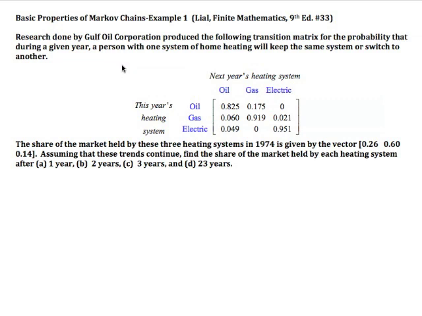A Markov chain involves a transition matrix. A transition matrix is a matrix that gives us probabilities that there's going to be a change of state. For example, suppose people using oil this year have an 82.5% chance they'll be using oil next year, 17.5% chance they'll be using gas, and 0% of them using electric. The entries here are probabilities, so they should be between 0 and 1. Also, across the rows should add up to 1. This produces what's called a transition matrix.